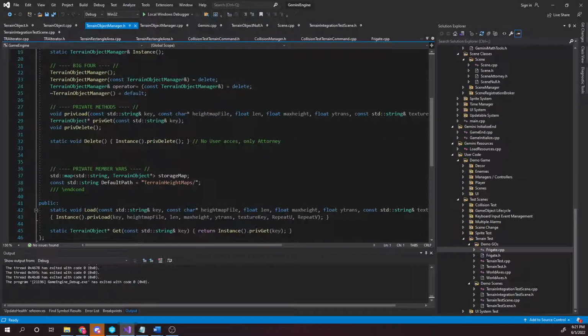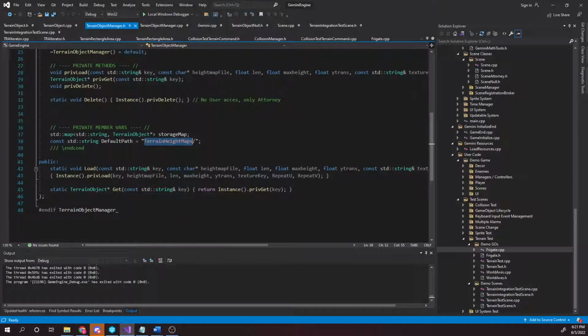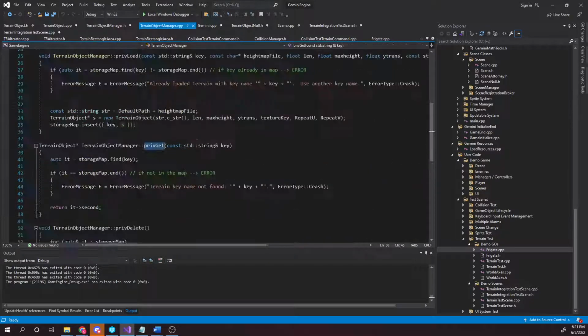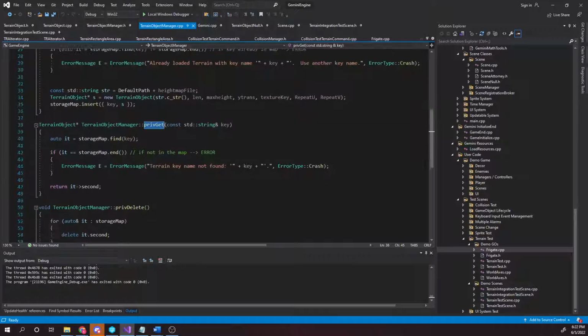It has a storage map that maps string keys to terrain objects, and it has its own folder with a default path. So it has get and load. Get is going to be log n time, just because you're finding a key in the map.